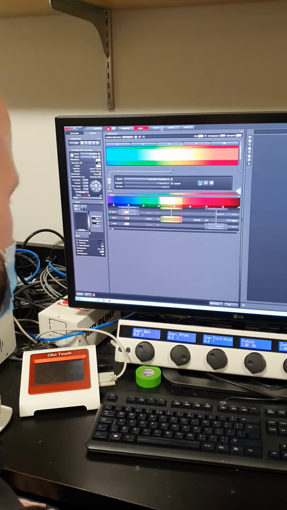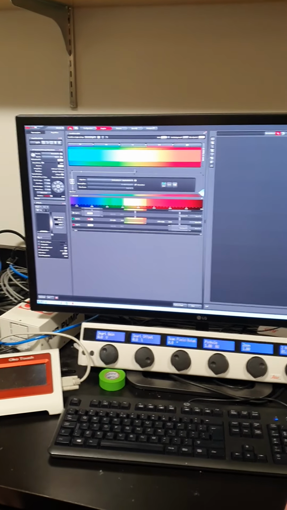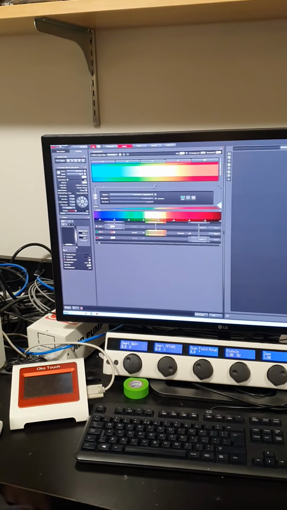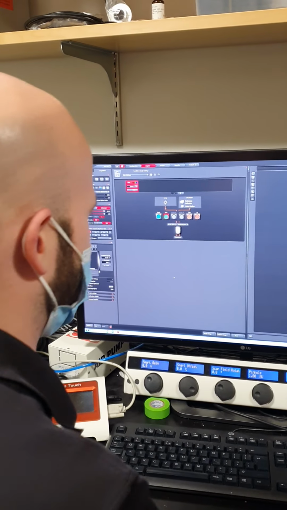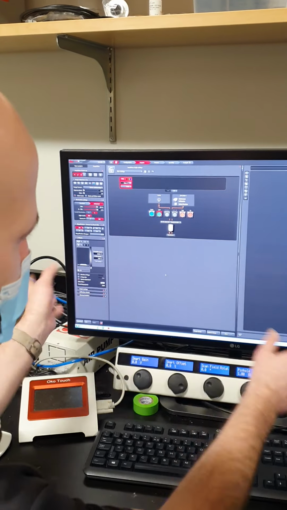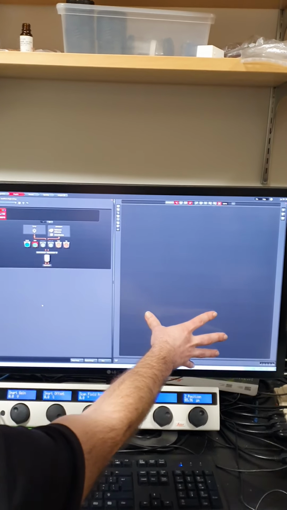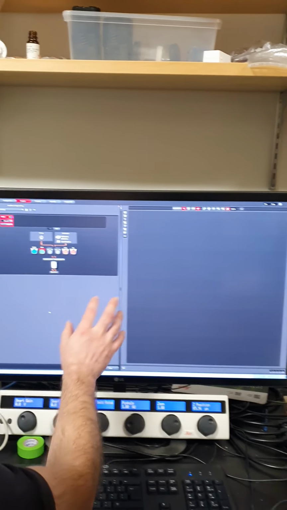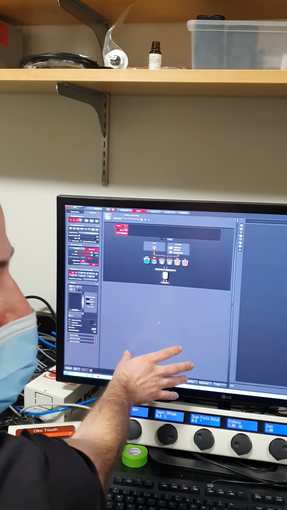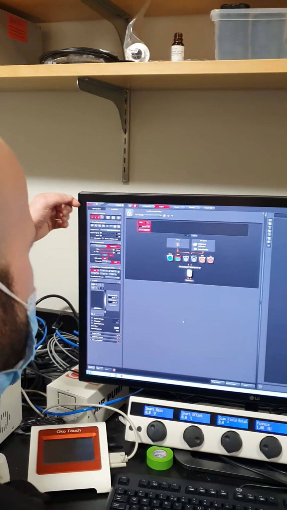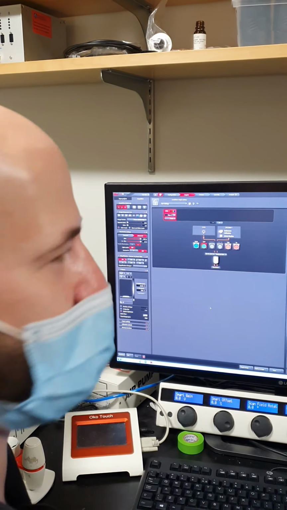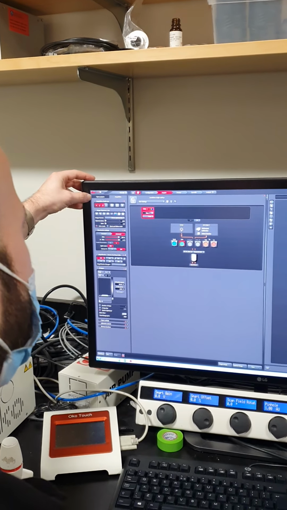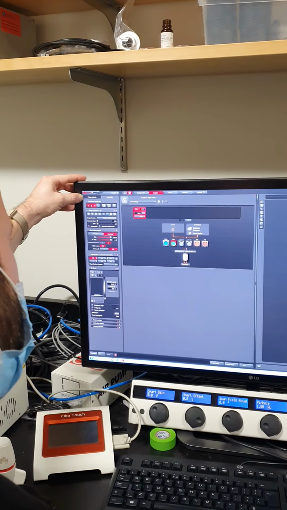So we're actually going to start off in camera mode, so we'll just click on that. You can hear it switched over, and now we're in camera mode. You can see the general layout of the software is the same in both modes. Your image will always be on the right here. Setting up your channels will be in the middle, and on the left-hand side you have two tabs: Acquisition, which is where you set up all the details of the image acquisition, and Projects, which will be where your files are.